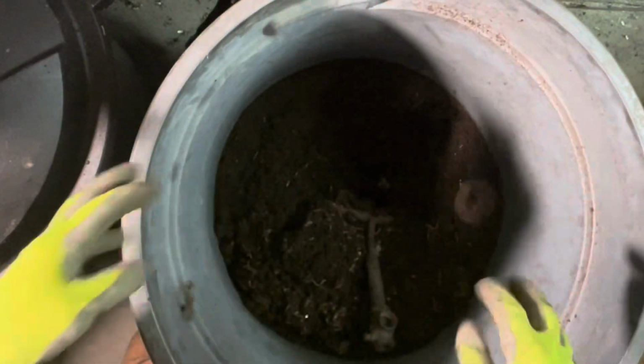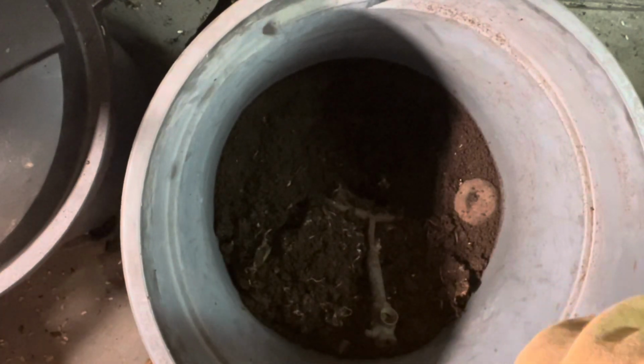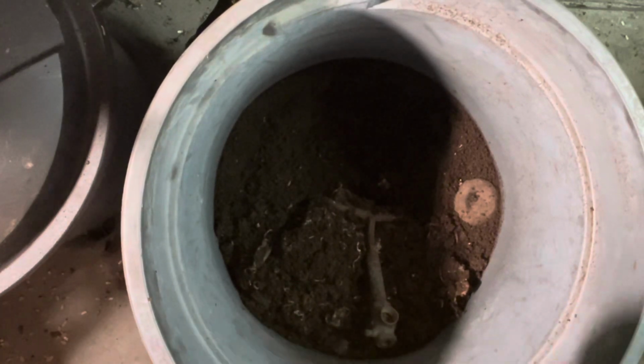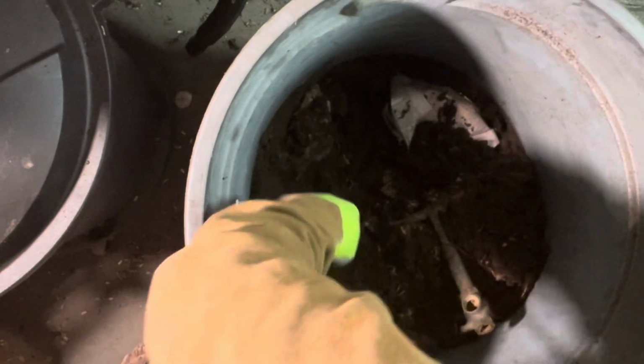These guys too are ready for some composting rolls, no doubt. I don't know what that plastic is. Sometimes those Dunkin' Donuts cups, when they went paper, I got all excited thinking, oh, they finally get it. But of course, within that paper is plastic. So, there, that roll right there. Yeah, these guys are really working good on these rolls. Just enough moisture to run it dry. Put that paper in there like that. Boom, boom, boom. Get another roll.